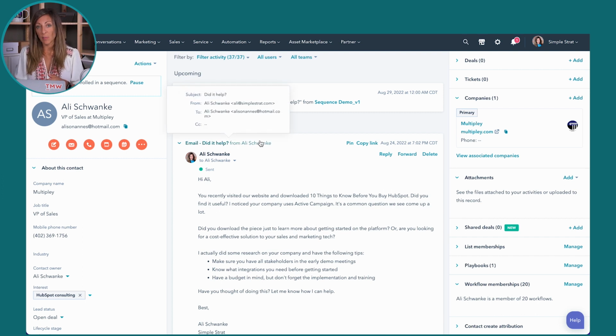And if I reply to this email, so I'm going to actually reply in just a second, but on the left-hand side, again, you'll see that I'm enrolled in a sequence. And so if you happen to have contacts in your CRM and you see this in the left-hand side, you don't want to be sending one-to-one emails off of the sequence. Otherwise it ends up looking like they're hearing from this person and then this person and they're getting automated. It's just not a good experience.